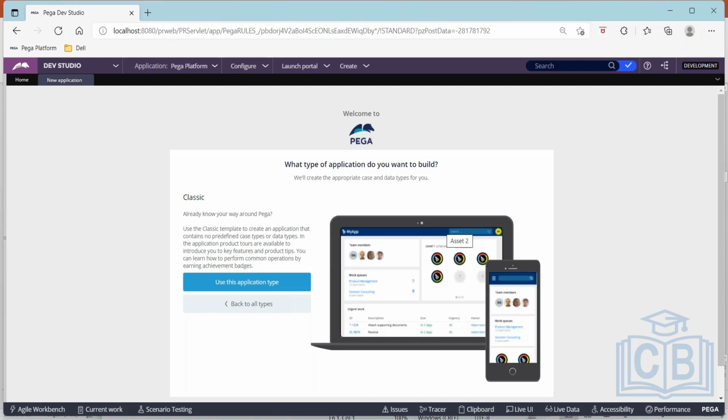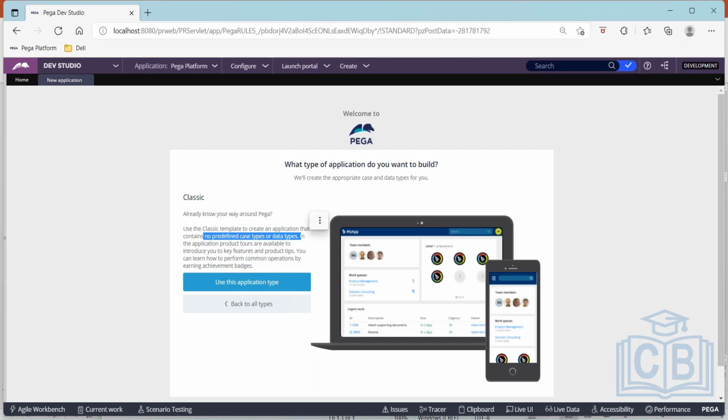As I chose Classic here, I don't have any predefined templates available. This is just like a plain sheet of paper. I don't have anything directly available for reusability, no predefined case types or data types. Everything has to be built from scratch.